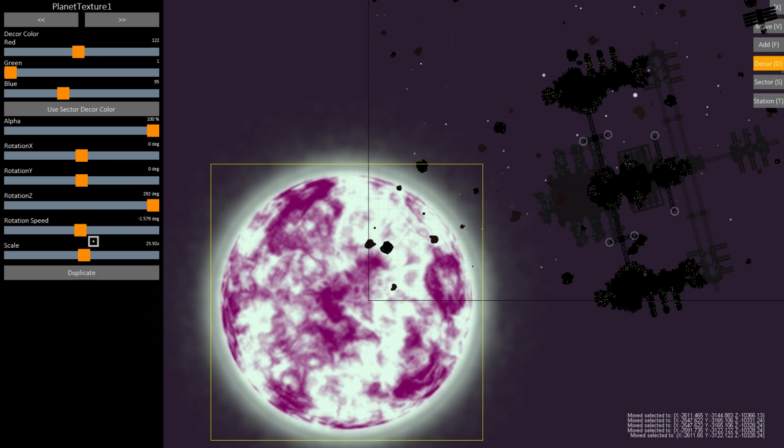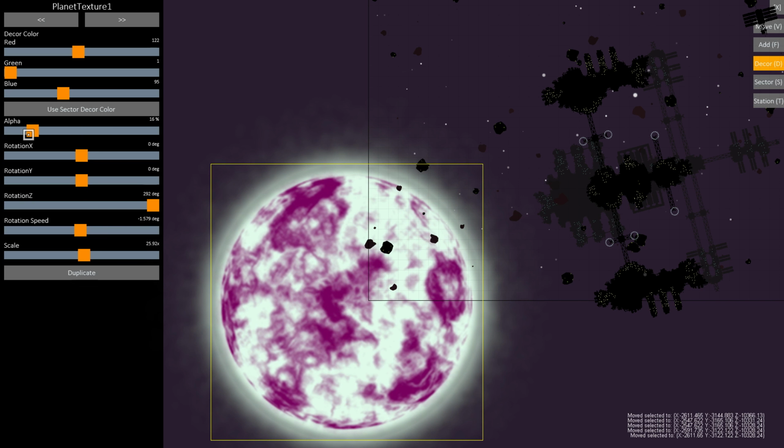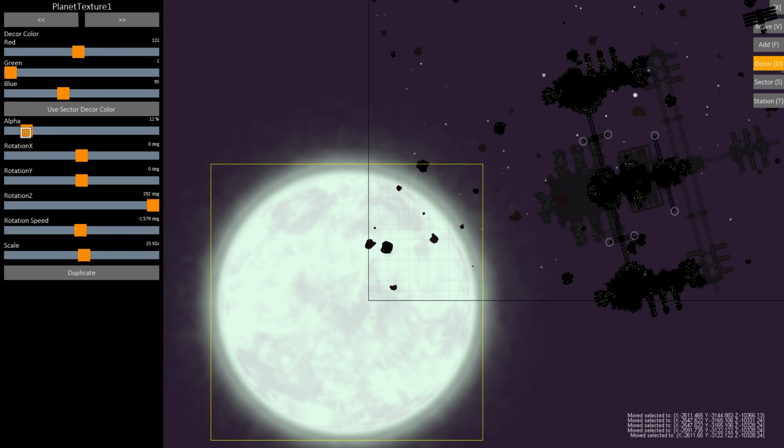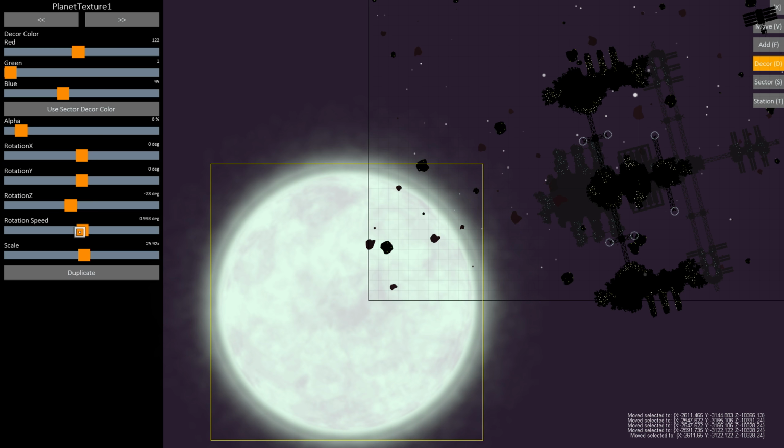Okay, so again, we want to turn the alpha way down on this texture, and then we're going to duplicate it, and this one we're going to rotate the opposite direction. And that'll just give the sun some subtle movement. Usually I use a little bit different color in here too.